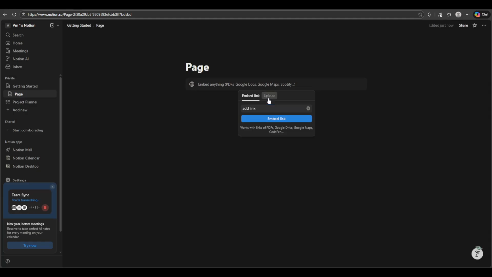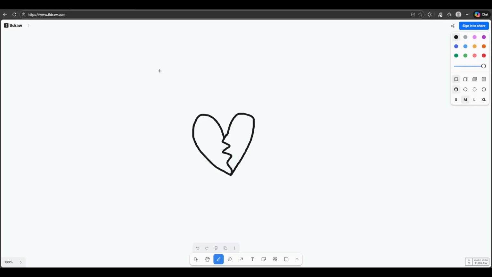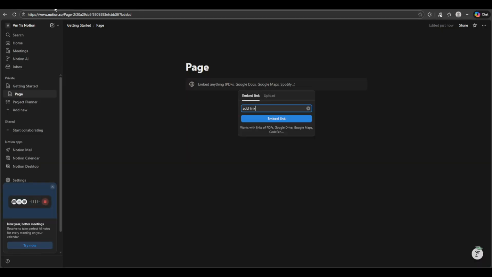From here, use the embedded tool to draw your content. You can sketch with a pen, add shapes and arrows, drop in text labels, and organize ideas visually. Most of these tools support undo and redo, layers or grouping, and easy selection so you can refine your layout as you go. Because the canvas is embedded, your changes save in the drawing tool itself and will stay in sync wherever that link is used.